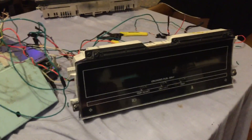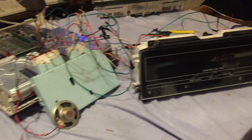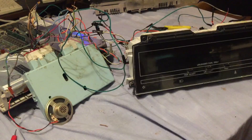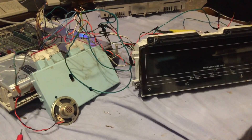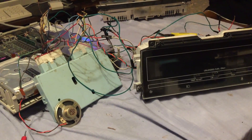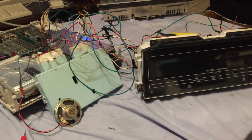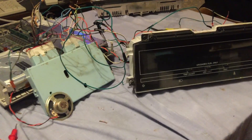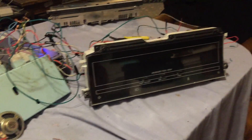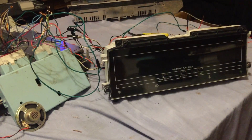I have not yet had a chance to build a proper case for my experiment here, but I intend on getting a box of some sort to mount these electronics and the wiring, bolt up a number of rocker switches, maybe some rheostats to change the voltage going to the various gauges for testing purposes — and heck, why not build some sort of a driving simulator and see if we can get it interfaced with BeamNG Drive. Wouldn't that be cool?